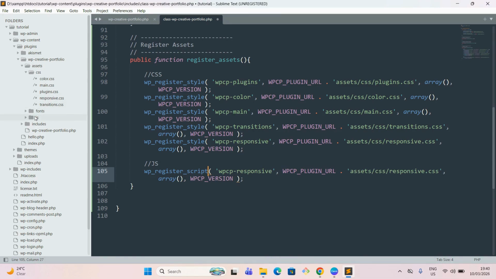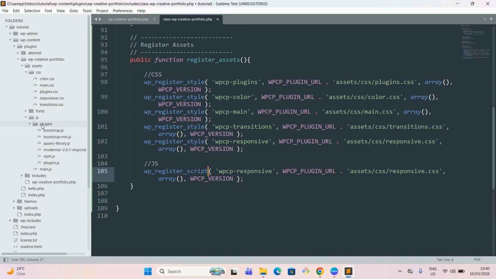Okay, so I go to JS, and first of all, if you see, we have our JS files. Now, the name of the ID we can keep as WPCP plugins, and instead of CSS it will be going under JS, and then comes our plugins folder, and then our plugins.js file.